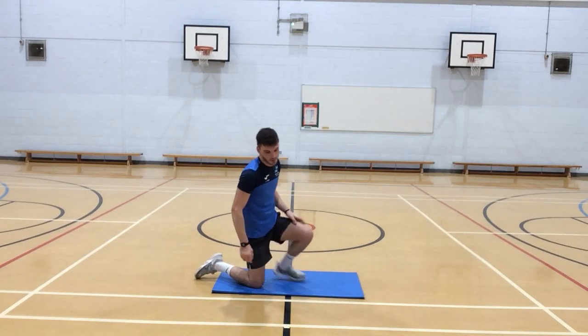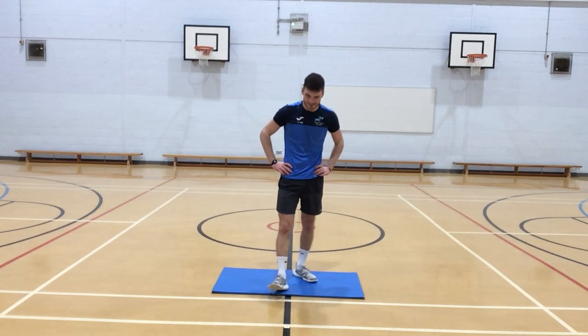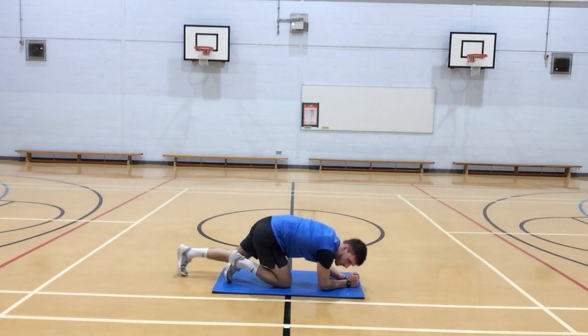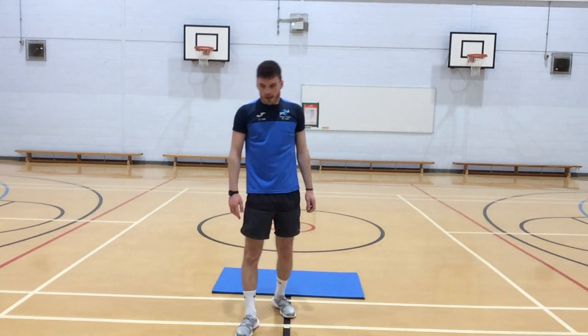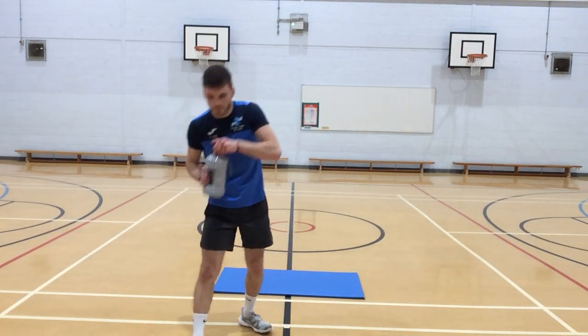Good, well held. Okay, so the last one is going to be a leg raise plank. So basically, you're in a plank and you're doing a mountain climb. So you're in a plank and you're bringing your knee up. I'm not going to do extra, but we are going to finish on the final question. How much water a day is a human recommended to drink? All right, quick drink.